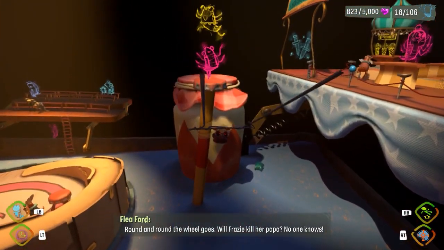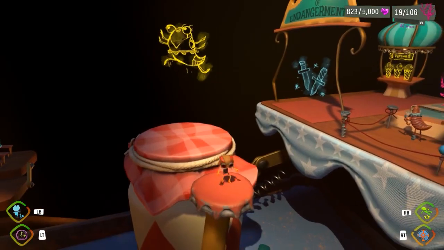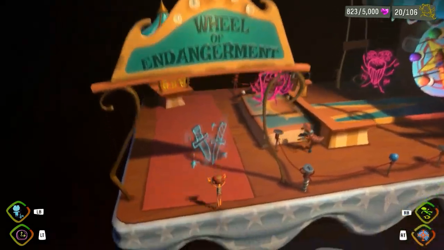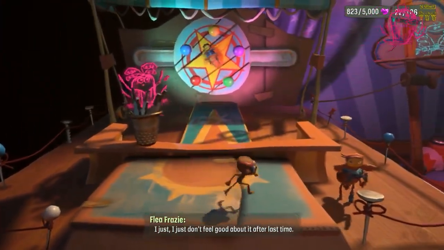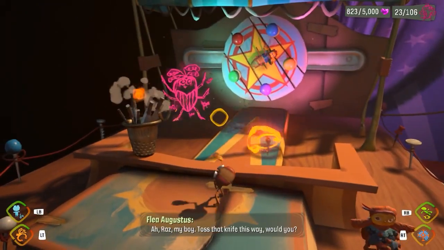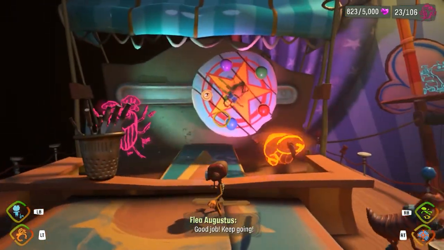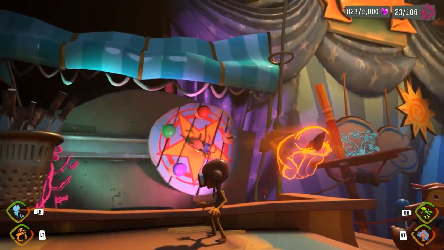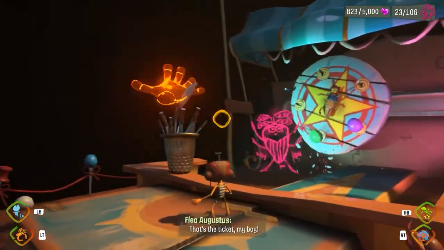Round and round the wheel goes. Will Frazee kill her papa? No one knows. I mean, it's entirely possible. Come on now. Be a big girl and throw knives at daddy. I just don't feel good about it after last time. Rest my boy. Toss that knife this way. Good job. Keep going. Oh god, it's moving more now. Damn it. You've got this, Rasputin. That's the ticket, my boy.